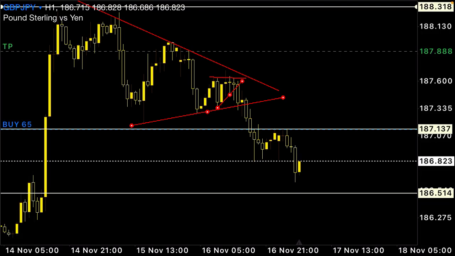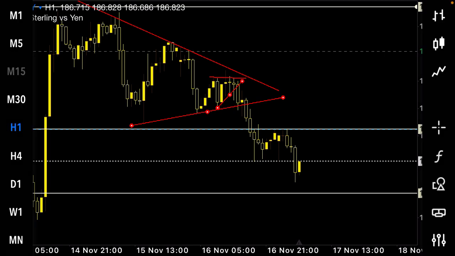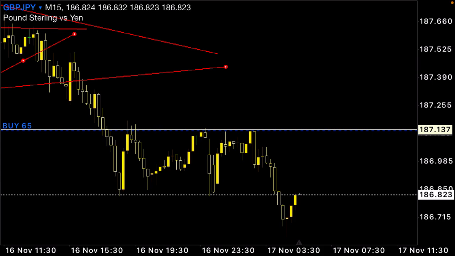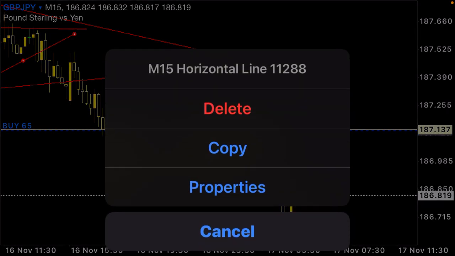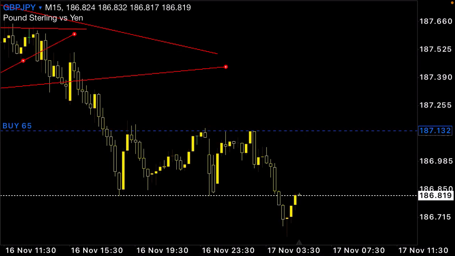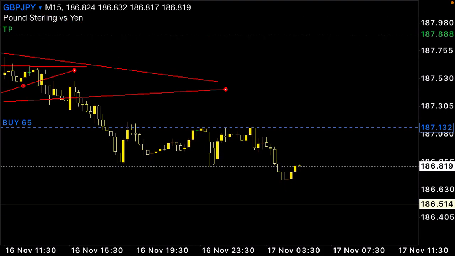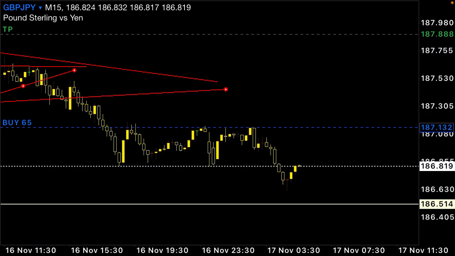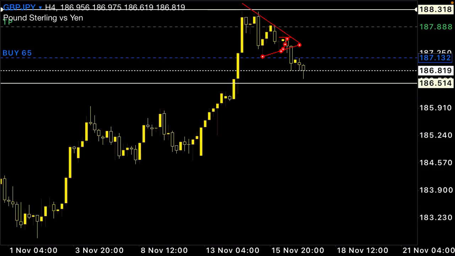Tap on that white line. I don't want to. I can actually get rid of it. I don't really need it there. There. Now there's the buy line right there. And then it pretty much came down to this other line right here on the 4 hour line, which is a support or resistance line, which is a low in the market, because that's where it took off before right there.